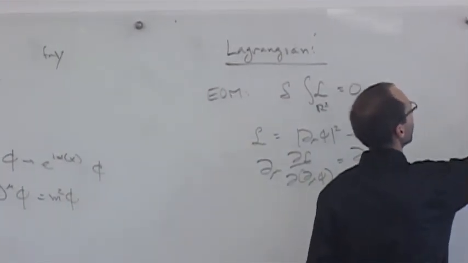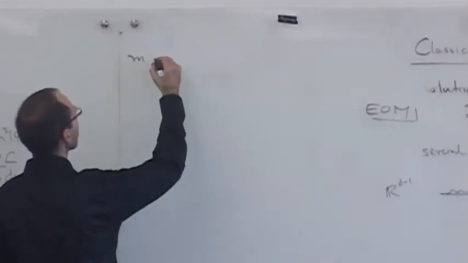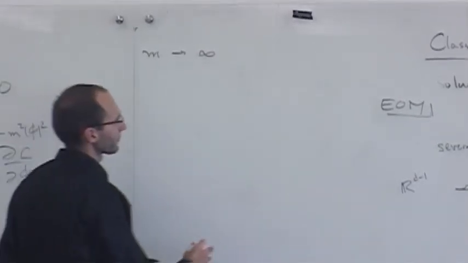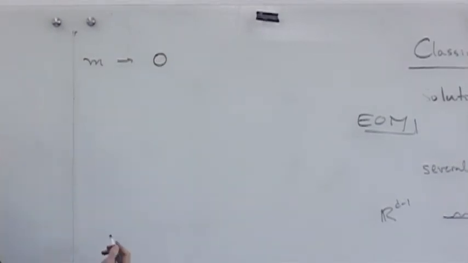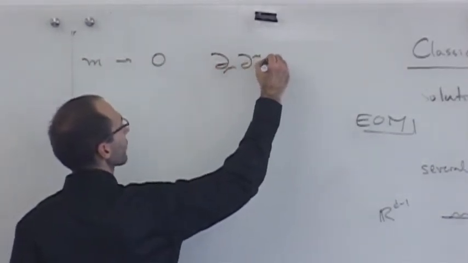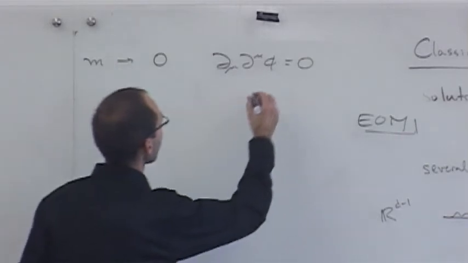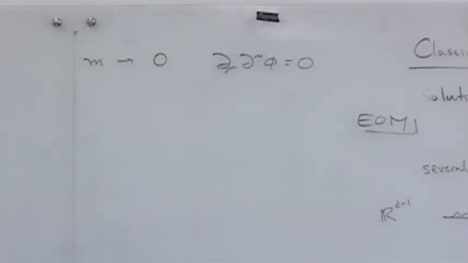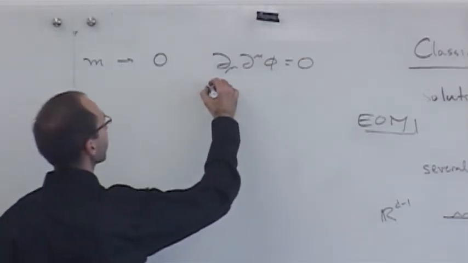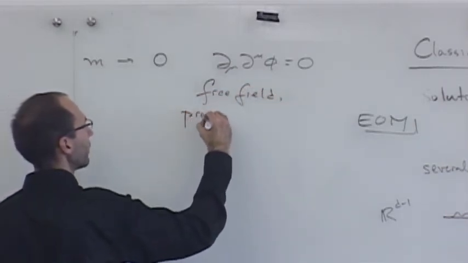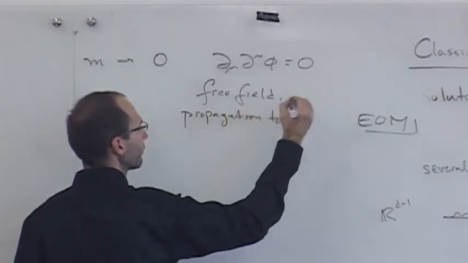So in this case, I have this parameter m in the equation. If I send m to infinity, actually let me do the opposite limit. If I send m to 0, then the equation of motion just sets the Laplacian of φ equal to 0. It's a standard wave equation. And if one knows a bit about solutions to a standard wave equation, one knows that wave packets just propagate infinitely without any attenuation. So φ is a so-called free field. Propagation to infinite distance.